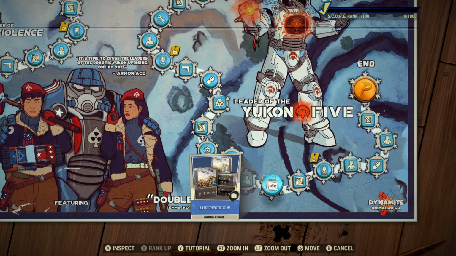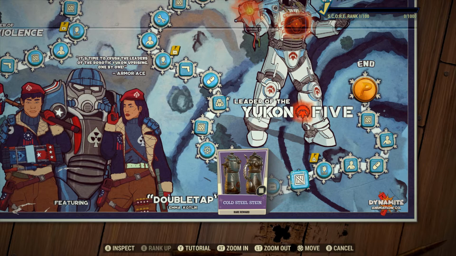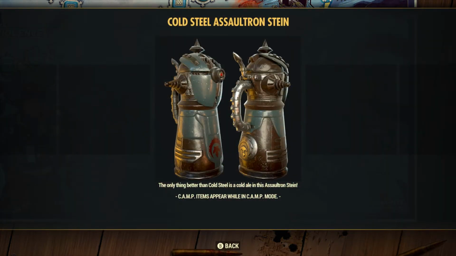After that, we've got a whole pile of 15 lunch boxes. Then we've got this pretty cool looking Assaultron cold steel beer stein. Very interesting. How does that open? Huh.